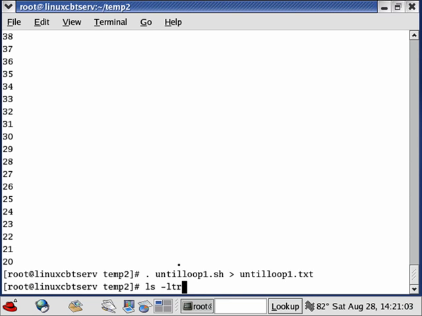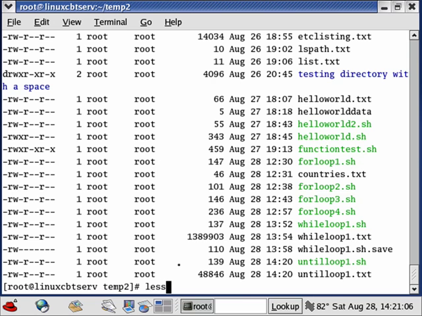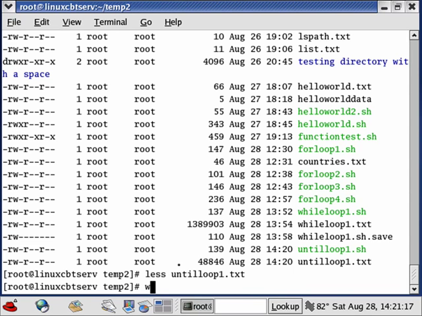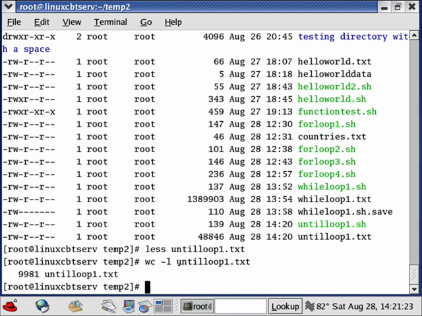Now we have a newly created file, until loop.txt, which we can run through using perhaps our pager or less. And you'll see the values from 10,000 all the way down. Just keep pressing space and it should cycle through all of the values for you. But of course you don't want to do that. And if you'd like, you can count up the values in this particular file to see what's in there, how many values, etc. Well, we stop at 20, of course, so that explains the number of values. 9981, including 10,000 and the value 20, so it's an extra value.